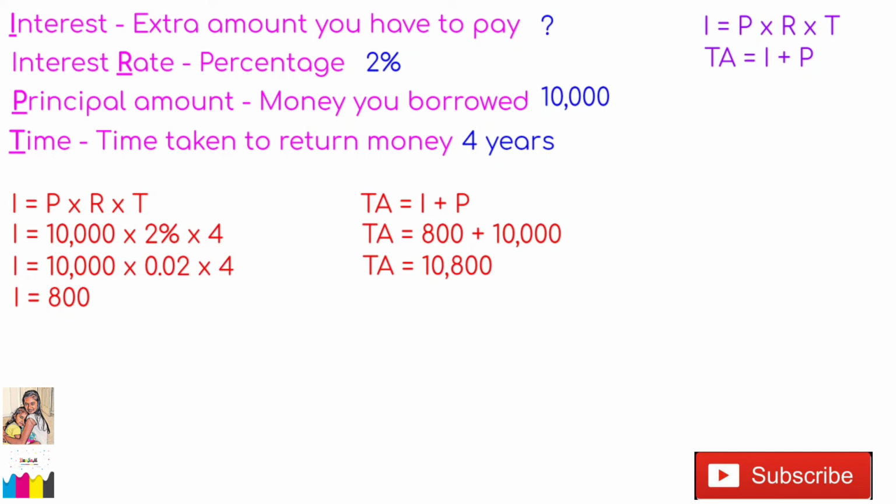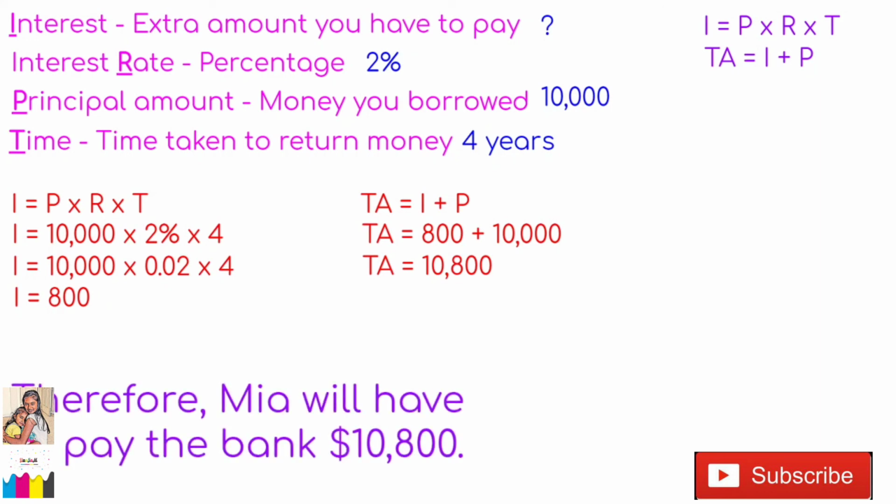So now that's why everyone's interest can really be different. Sometimes you might get an interest of $1,000 and sometimes you might get $500. That's why you don't give your interest in the beginning, because it might have taken you 4 years to pay back, and that would have been a lucky guess, and you would have given $800. Or it would have taken you 3 years to pay back, and $800 would be much for 3 years. Or it would have taken you 30 years to pay back the money, and $800 is very cheap. So that's why you pay it at the end. So therefore, Mia will have to pay the bank $10,800.